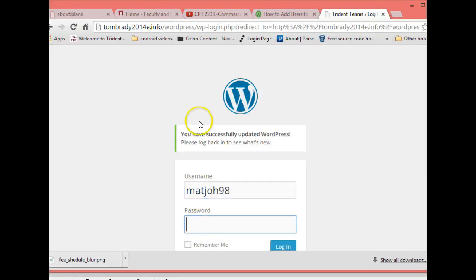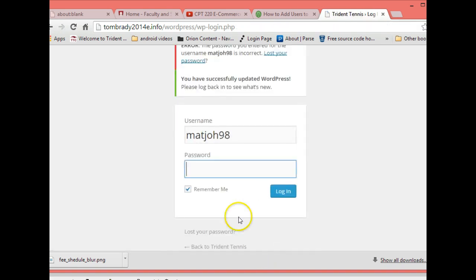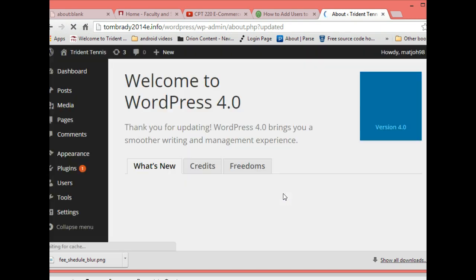And this is the WordPress login that you would do if you want to bypass FreeHostia. And I'll log in. Okay, well, except we didn't type my password correctly. All right, it's the second time. And I'm in. So 4.0 is up and running.